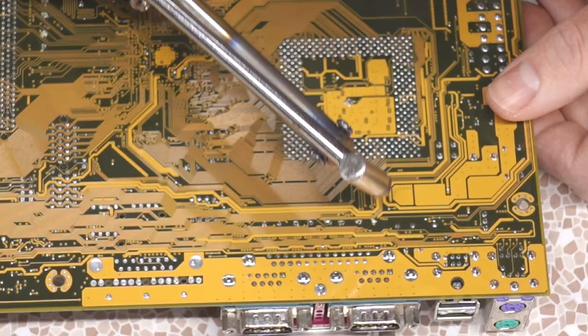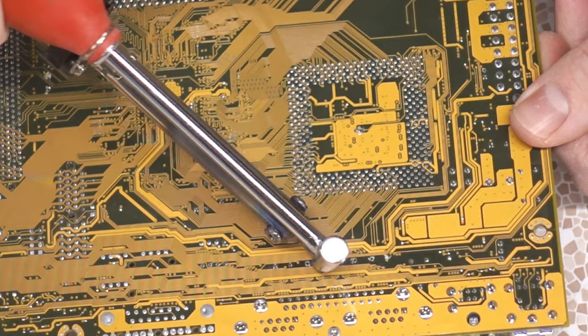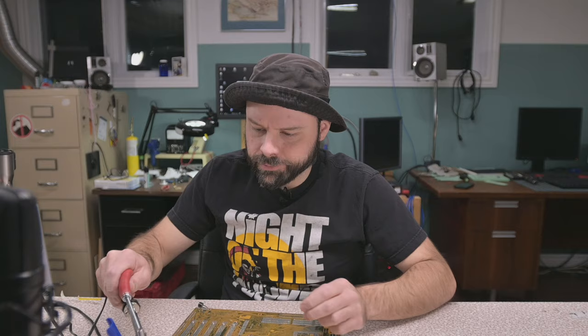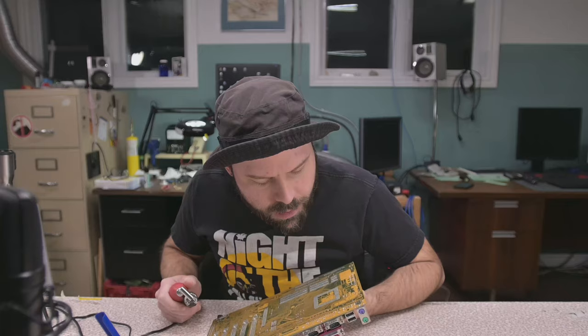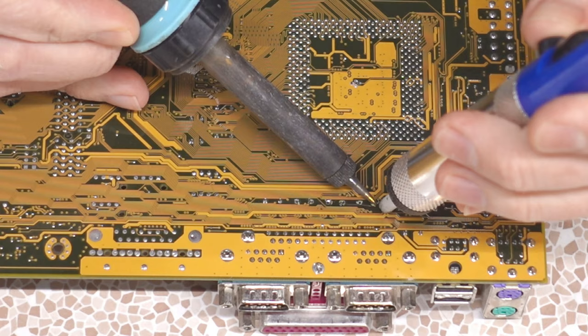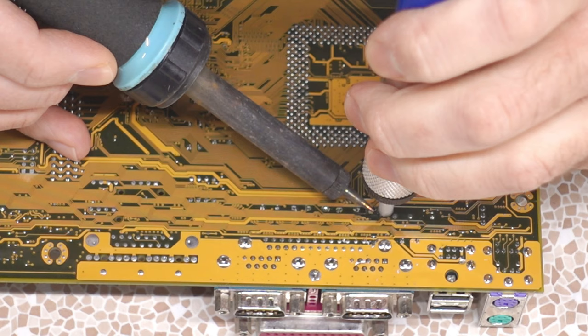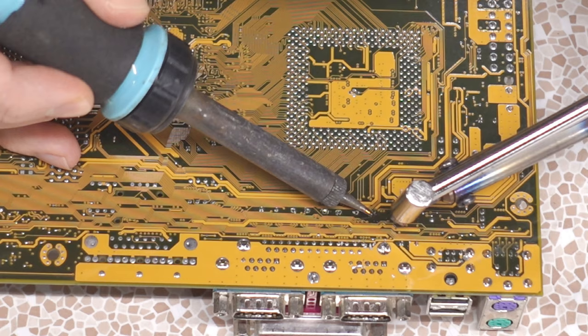The question is what's it going to take to clear out those holes — gotta get them hot again and suck on them. This iron isn't the best. This might be the tricky part, clearing out those holes. This thing just sprays molten solder everywhere. I can't get suction on those holes. Let's try the finer tip to get into that hole. I feel the solder going soft but then I just need it to suck. It looks like I'm going to have to double fist here — two irons — to get that solder loose. I just can't get that hole clear.